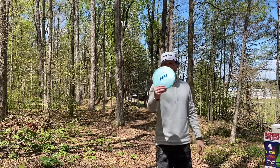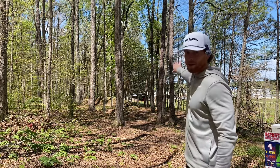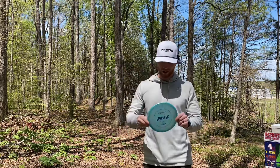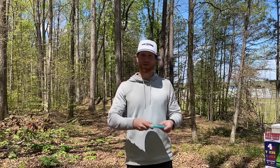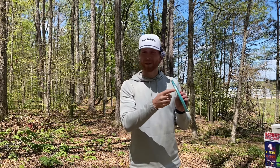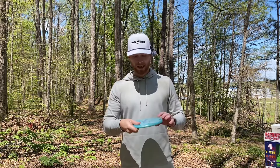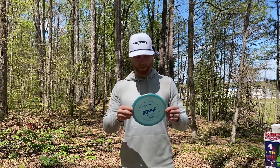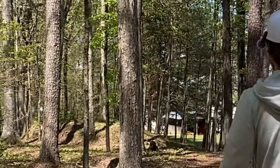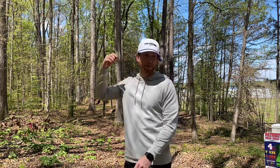That is so much harder than it looks. Hole four, A4 — about 240 feet. You want to hit this dead straight gap and you want something to kind of hyzer out pretty hard. Of all their A series, this is the only one I've really struggled to like. It feels good in the hand, but at the bottom of the rim there's a weird indentation that even makes a sort of whistling noise when you throw it — which is cool, a bit of uniqueness — but it's not the most comfortable for me.